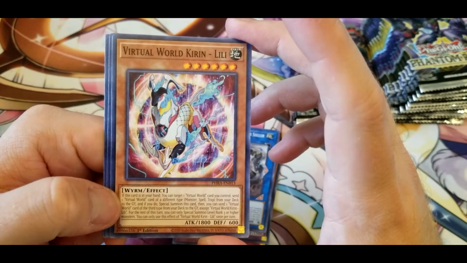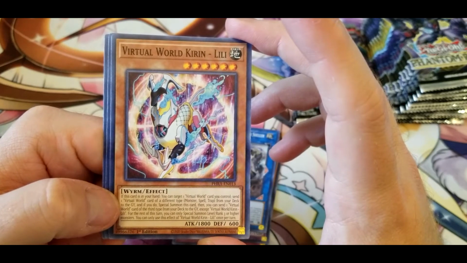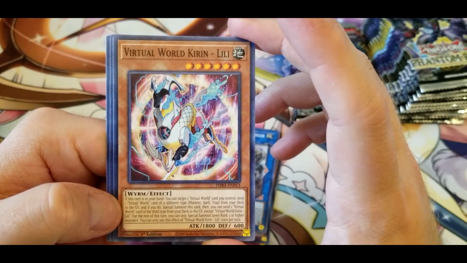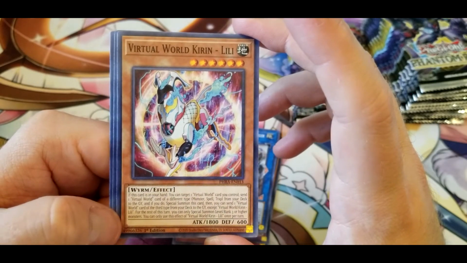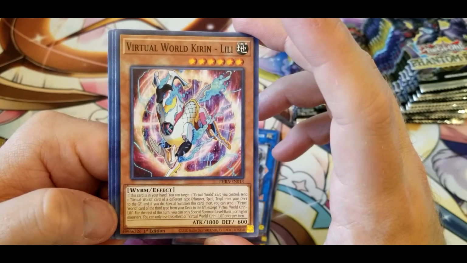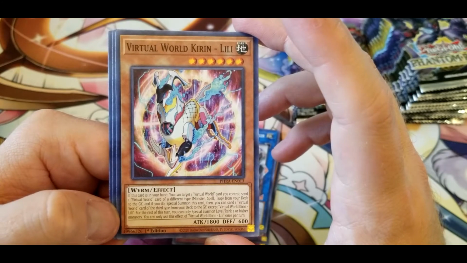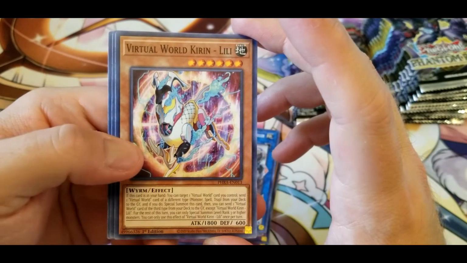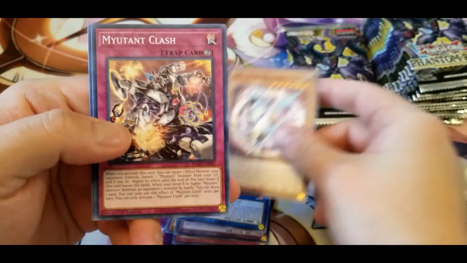If this card is in your hand, you can target one Virtual World card you control, send it to the graveyard, then send one Virtual World card of a different type from your deck to the graveyard, and if you do, special summon this card, then you can send one Virtual World card of the third type from your deck to the graveyard, except Lily. For the rest of this turn, you can only special summon rank 3 or higher monsters, and you can only use this effect once per turn.